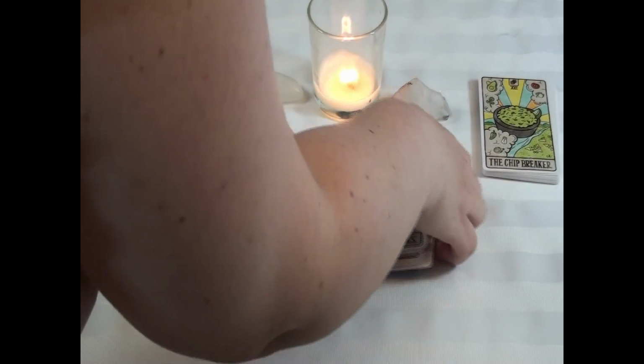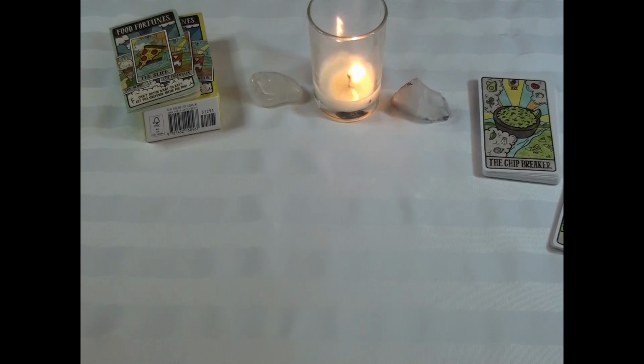Like I said, this is something fun and just something that we just can't take life too seriously all the time. Adding in a little bit of food always adds some fun.